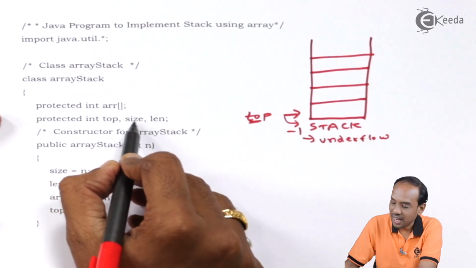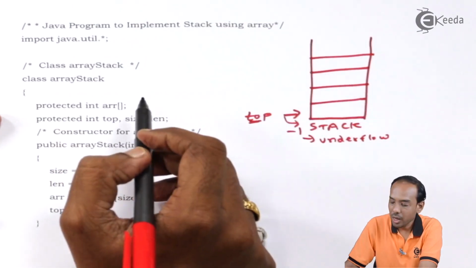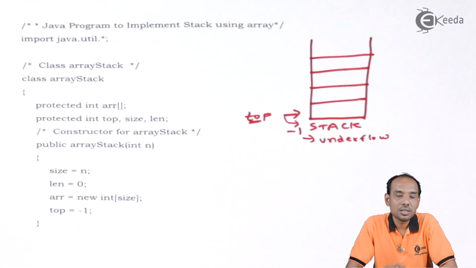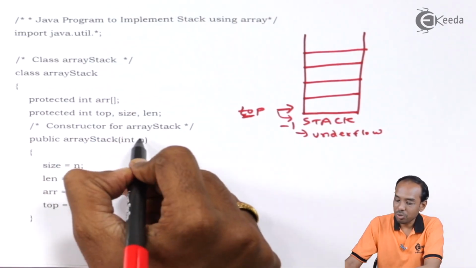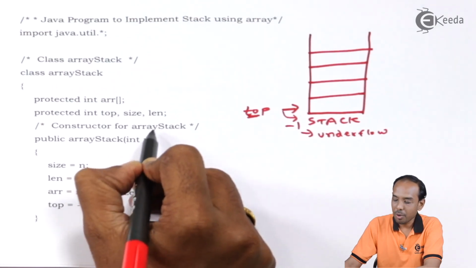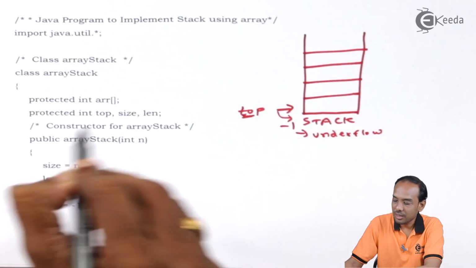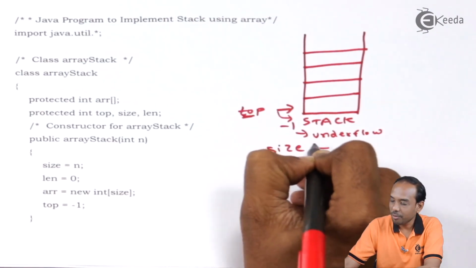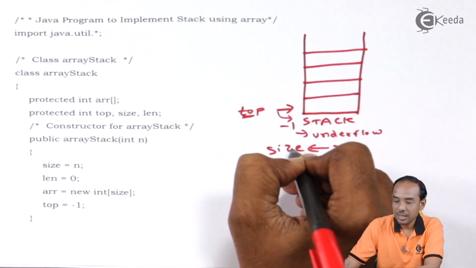Then we are getting the size of the array and length of the array. Okay, now to define the size and length of the array, we are going to use the constructor. Now I've used the constructor array stack, and from the user I'm going to get the number of elements. So int n will give you the number of elements. So using constructor, I'm transferring the value of n to the size. So size is to be defined from the n. So whenever I get the value from the n, I'm going to transfer it to the size.